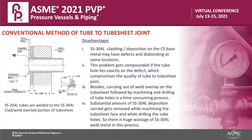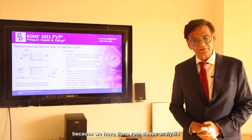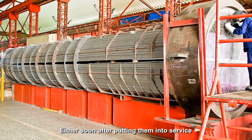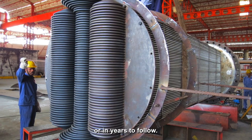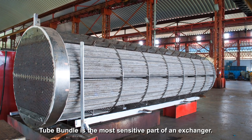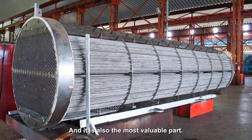Shell and tube heat exchangers have maximum nuisance value. It's very difficult to understand this exchanger because every time it serves a different purpose. The conventional method, I feel, is not right to use — we've done root cause analysis for every failure that's occurred, and most of them fail either soon after putting them into service or in the years to follow. The tube bundle is the most sensitive and also the most valuable part of an exchanger, but we need to replace those so very often.